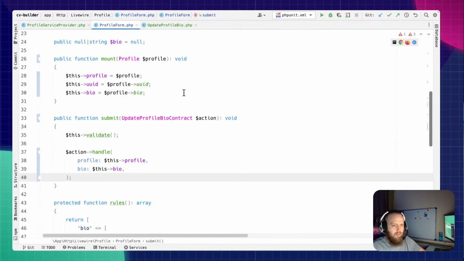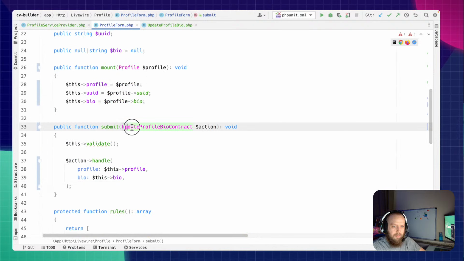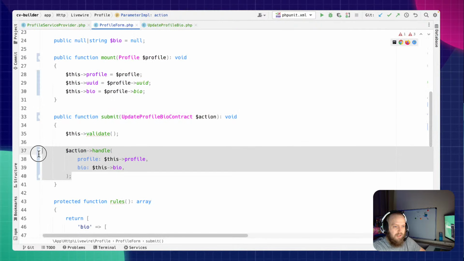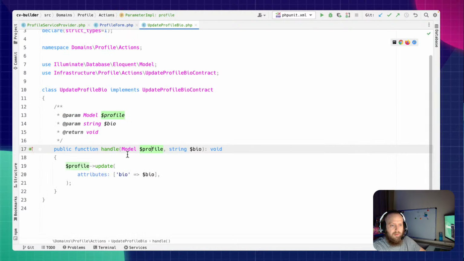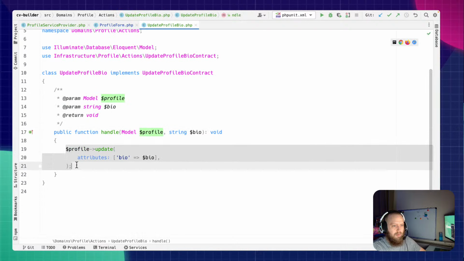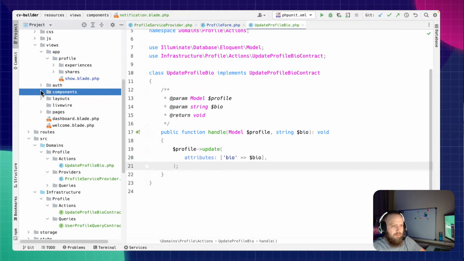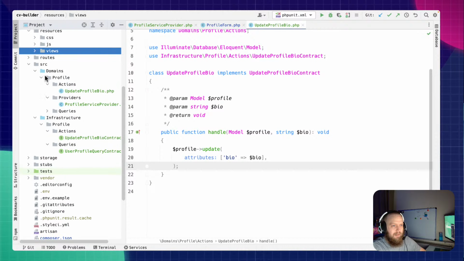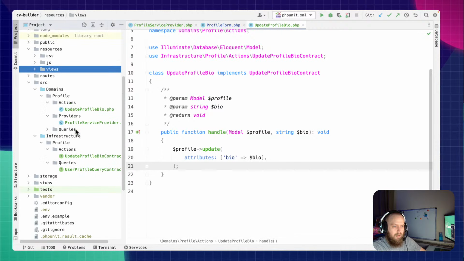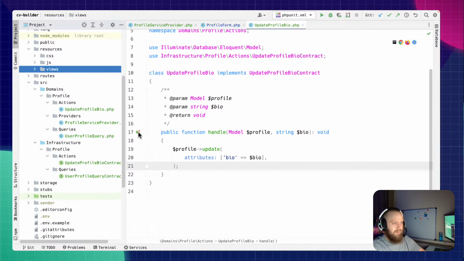So all we've had to do really is bring in that contract with the action, which we've bound through our service provider over here, and then just handle the action. And all that does is perform one small simple action, so we can test that. So we'll drop that component out of the way because we don't care about that right now. And we've got one query, one action, and we're good so far.